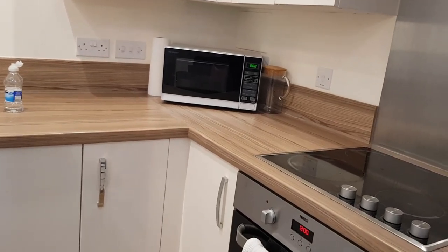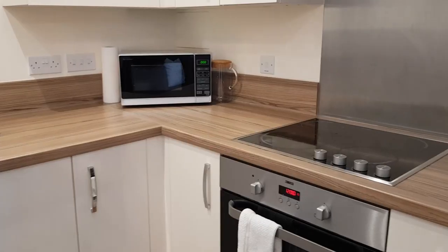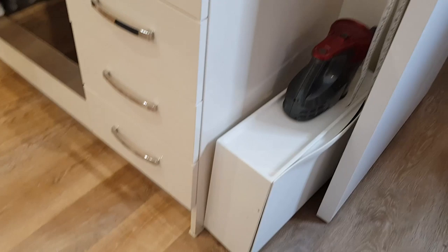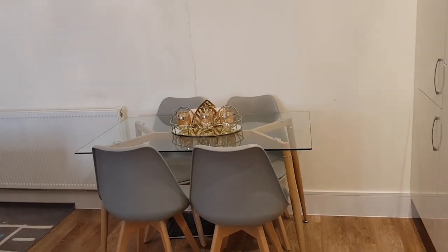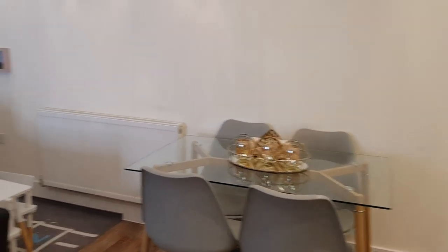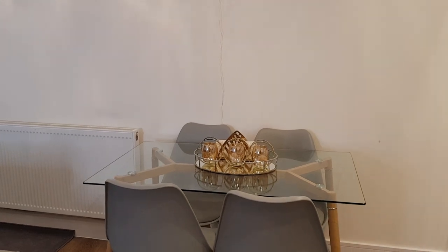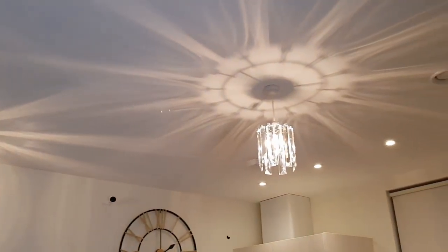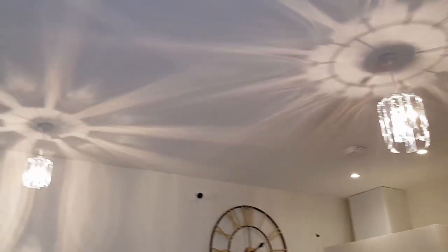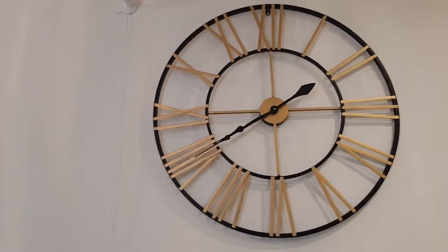You've seen this kitchen several times, but let me show you. This microwave wasn't my first choice but I needed something quickly — I got it from Lidl. Back in the living room entry, you'll notice the same shoe rack as in my room — it came as a pack of two. I also want to show you these light shades — I love the way they make the light look on the ceiling. The two big ones are from eBay and the small one in the back from Amazon.